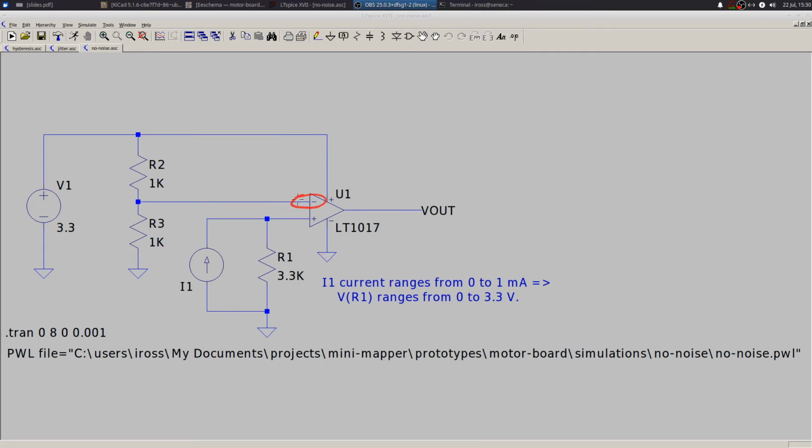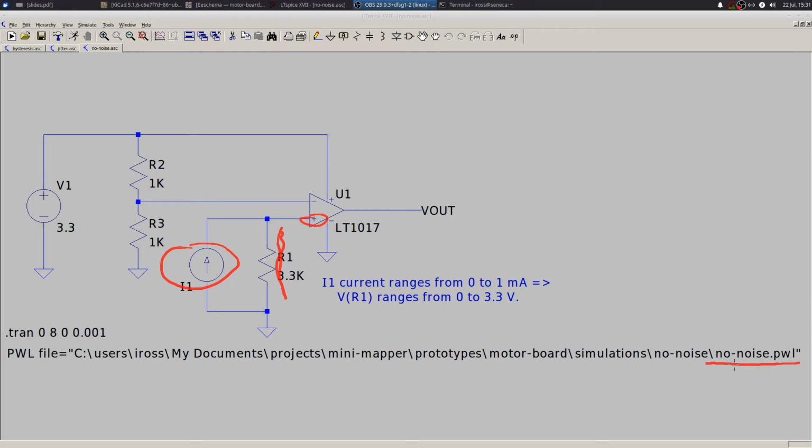One input of the comparator is set halfway between 3.3 volts and ground just by using a voltage divider with two 1K resistors. The other input to the comparator is driven by a current source across this 3.3K resistor. And the current source is based on that simulation that I showed you just now. It's a variant of this simulation without any noise in it, because I want to show you what happens without noise first.